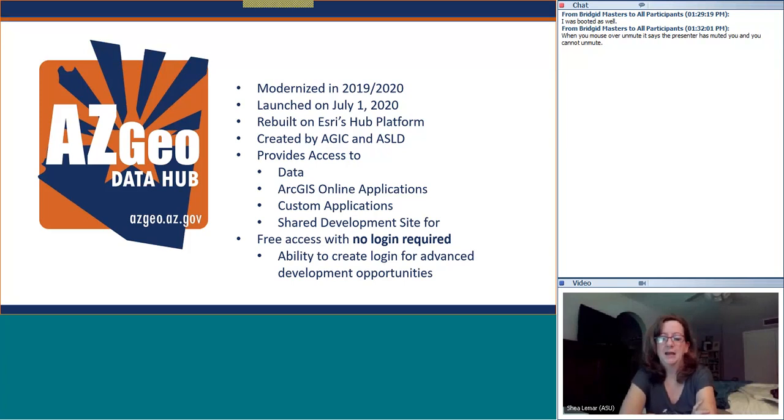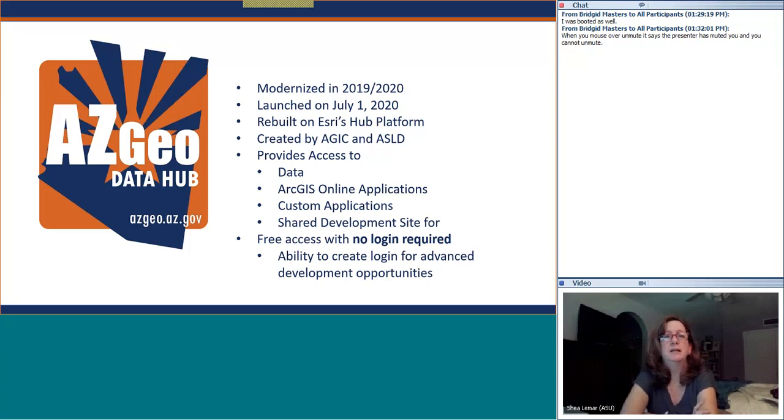So with this rebuild in Esri's Hub platform, it's a lot easier to share data. It's a lot easier to share applications and collaborate. Many of us are used to the software and the hardware. So this rebuild is really exciting.